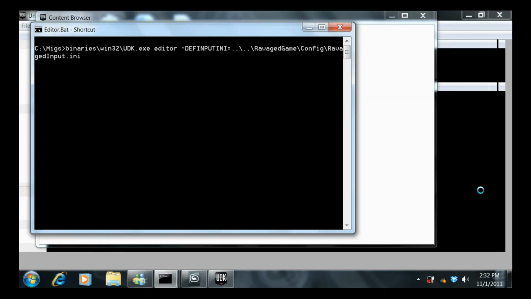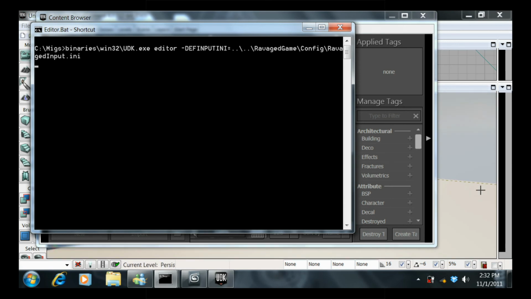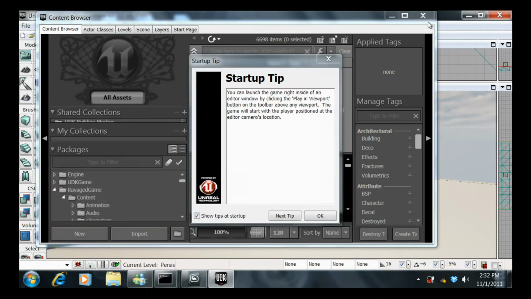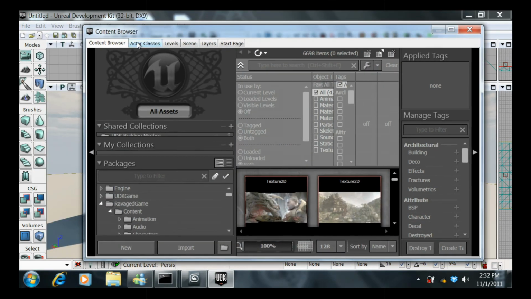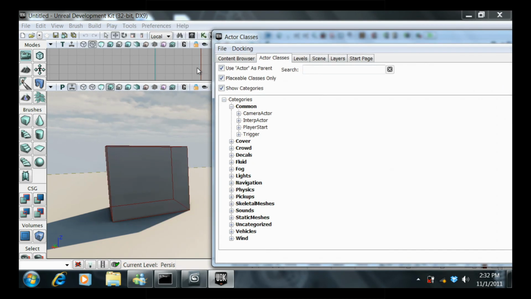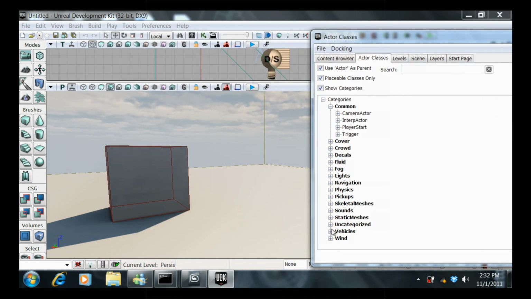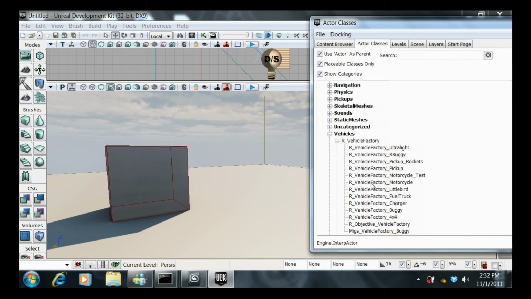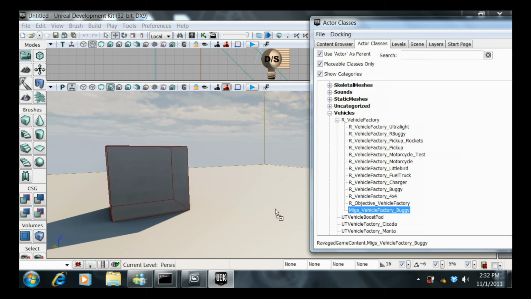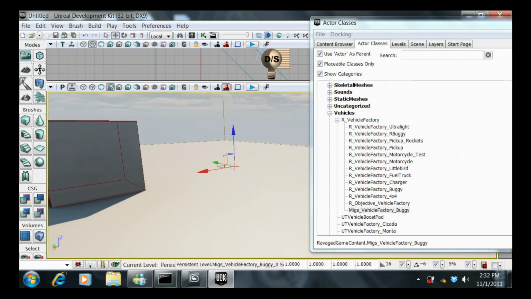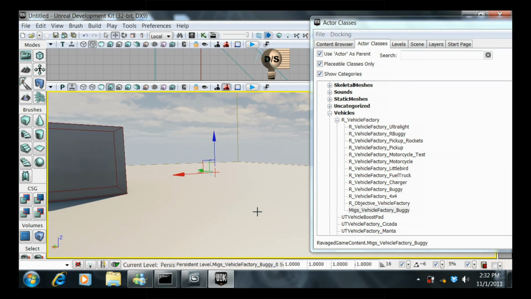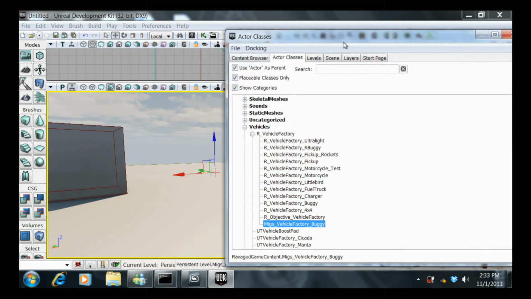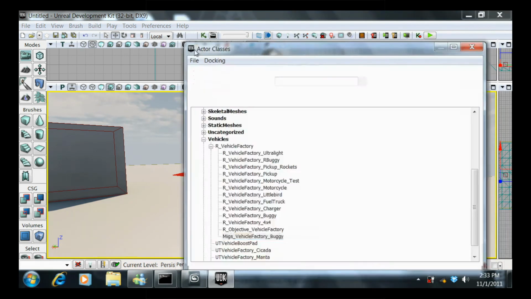I've got my animation tree. I've got my scripting set up. I can go drive some parameters. So first I'll just drive it in. I'll drop it into this level quickly and see if it works, and then we can bring it to another level. So now if I go to vehicles, I'll see my new factory here called Buggy. MIGS Buggy, actually. Drag it over. And I got nothing showing. That means that something wasn't named right. So MIGS Vehicle Factory. Let me just take a check here.